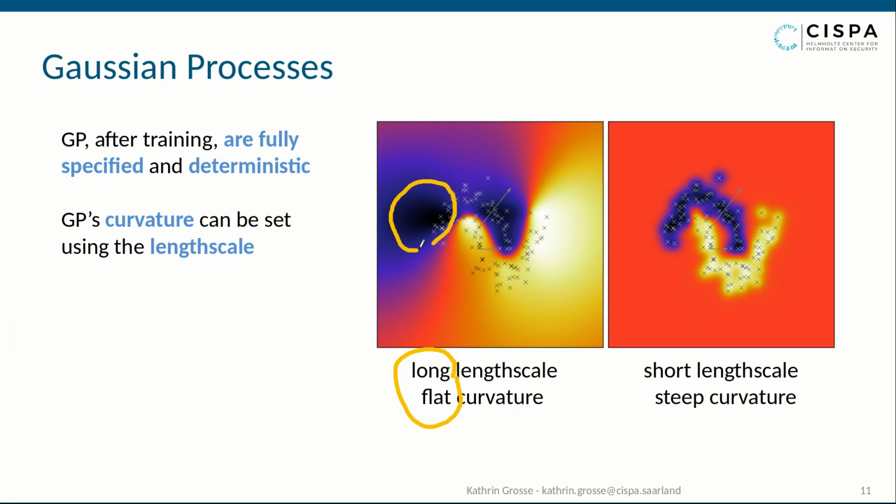On the other hand, when we set a very short length scale, the Gaussian process is forced to have a very steep curvature. And we see this here, where essentially there is a small Gaussian on every training point. Obviously, these are extremes to demonstrate how Gaussian processes work. In the following experiments, we're going to compare a Gaussian process with a long and a short length scale. On each data set, we took care that they roughly obtain the same accuracy, because obviously you shouldn't compare models when the accuracy varies a lot.